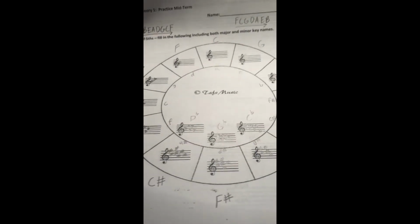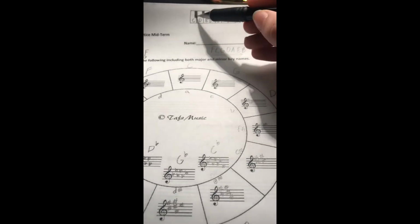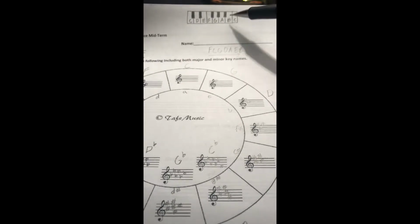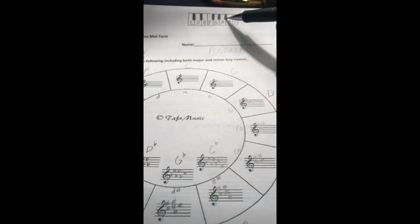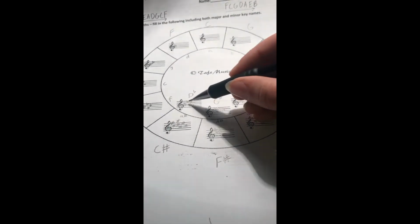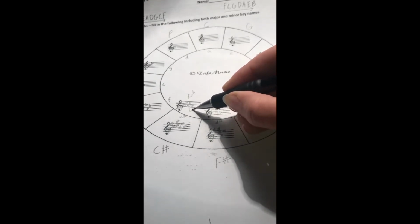This is fun, right, guys? D flat is next. Yep. So D flat to C, that's 1 half step, 2 half steps, 3 half steps. So it's either going to be A sharp or B flat. But if we look at the key, it's D flat, and it's going to have B flat in it. It's not going to have A sharp in it. So the minor key will be B flat.